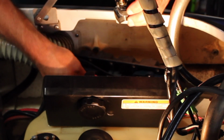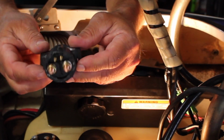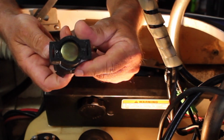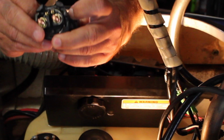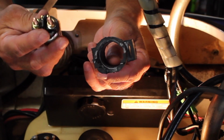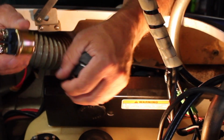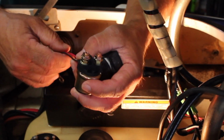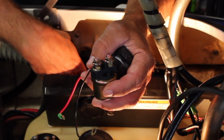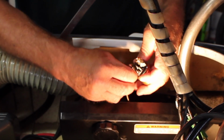Okay, and there we have it. So there is your starter solenoid. Now what we have to do is take it out of this rubber boot that it's in and just push it out from the bottom. Then you have the boot. There's your old solenoid, and get rid of that. And I have my new one here. Now it did come with wires attached to it. I'm not going to use them since we already have the wires that go to the electronics here. So I'm just going to use the existing wires. They look in good shape. Now I'm going to wait to get my wires on before I put the rubber boot over it.